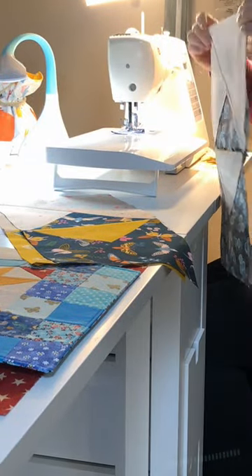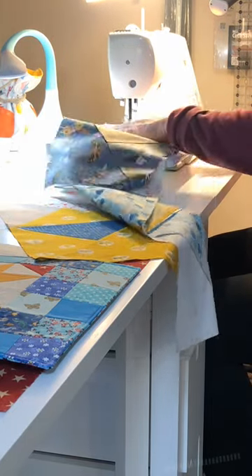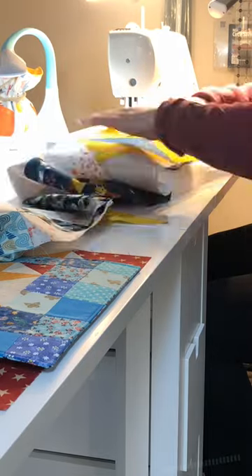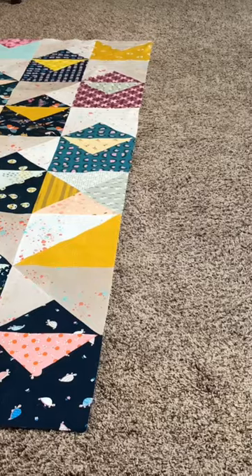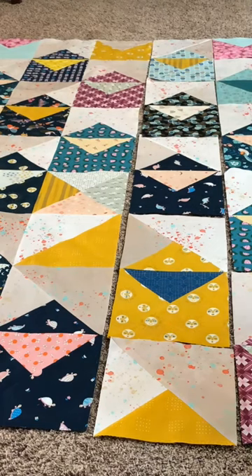This is when I was doing the piecing for my You've Got Mail quilt, which was a pattern featured in American Patchwork Quilting from last spring. And it came together really fast, because each block is made of really two blocks. And each block is a quarter square triangle. And it was just so surprising how when I laid it out, how quickly it was this just gigantic quilt top.